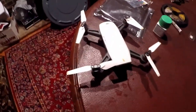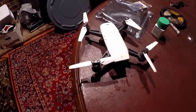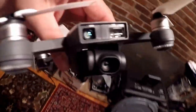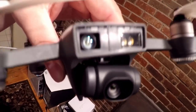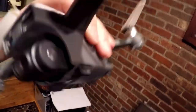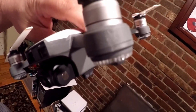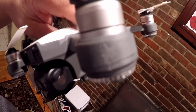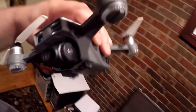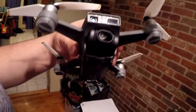As you can see here, I got some white props for it — I think this looks super clean. It doesn't have that little visor right there, and I'm okay with that. There's a little bit of road rash on that one motor, but not even the motor, just the housing. Totally okay with that.